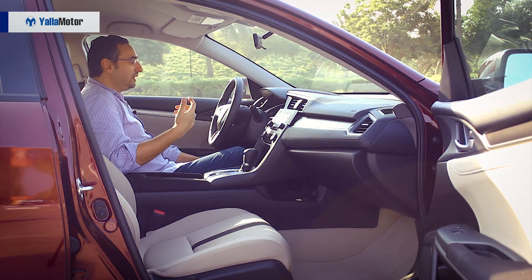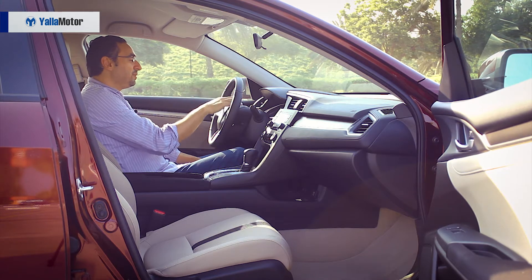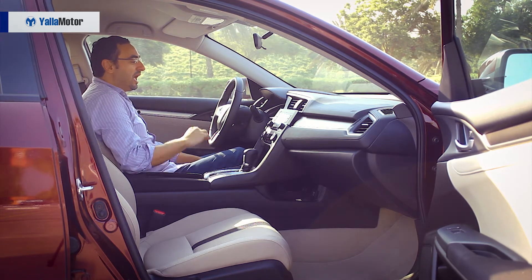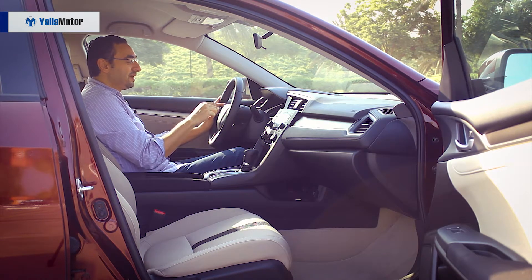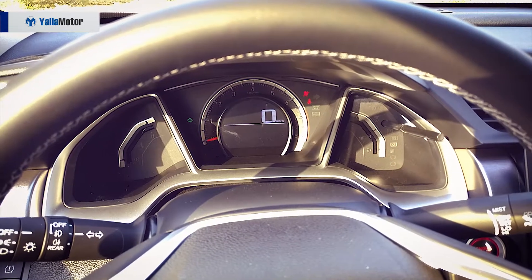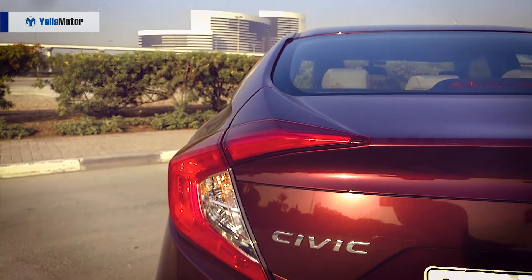The seating position is really low and feels sporty. To add to that sporty feel, they've used a digital speedometer in the shape of a round screen in the middle of the rev meter. What I really like about the design are the LED gauges used for the engine temperature and fuel gauge, which actually resemble the shape of the taillights at the back.